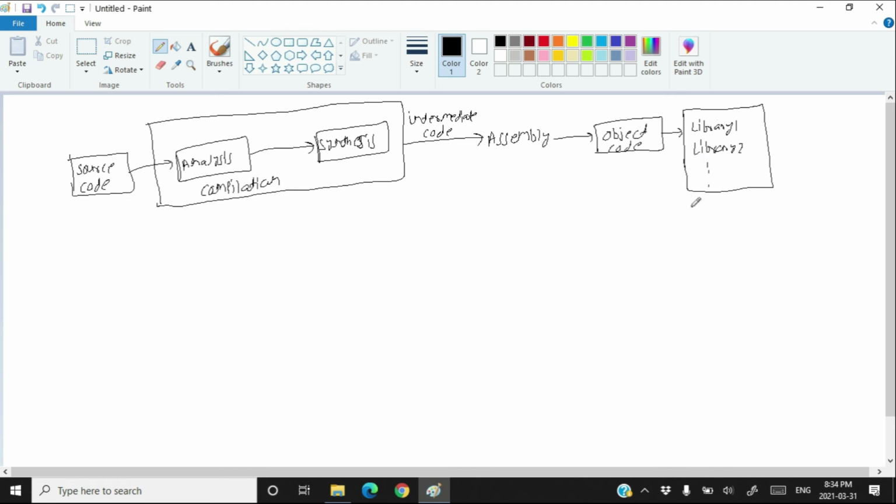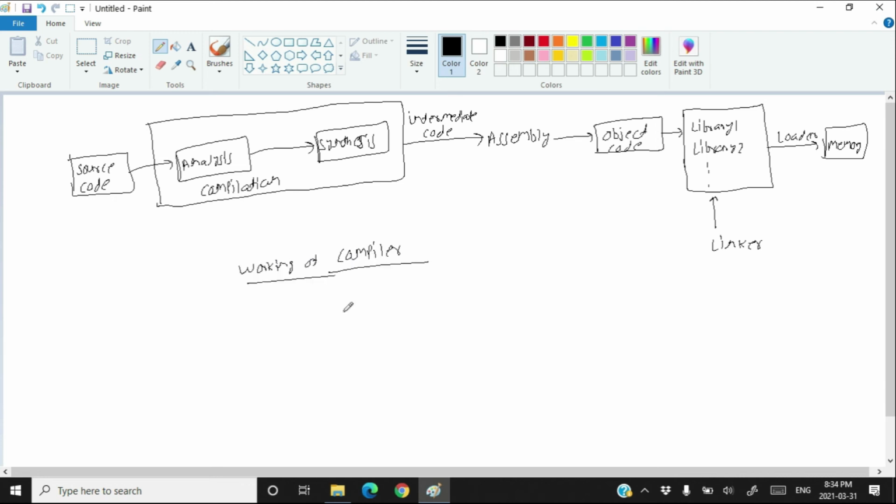So all the libraries will be linked to your object code by the linker. And then the loader will load the program into the memory. Okay, so this is how the compilation works.